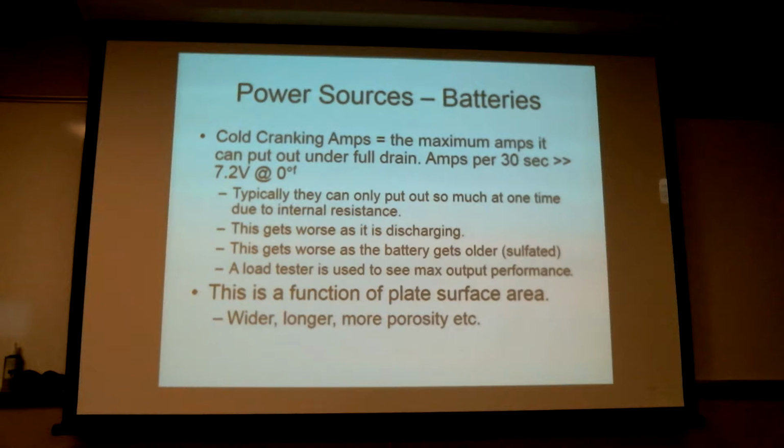Unfortunately, with fully sealed batteries, which many or most of them are, your only real option, because you can't get in there to measure with a hydrometer, right? Mm-hmm. So the best thing you can do is try to charge it appropriately, and then hit it with a load tester. If it isn't working, it'll tell you pretty quickly.